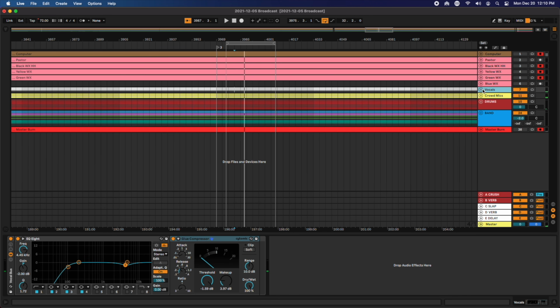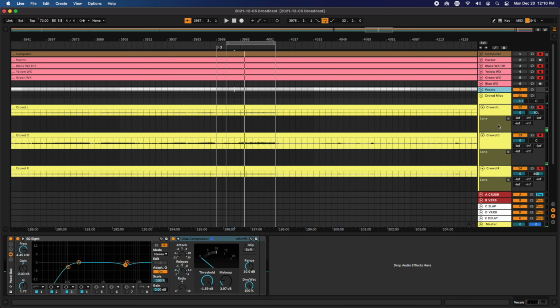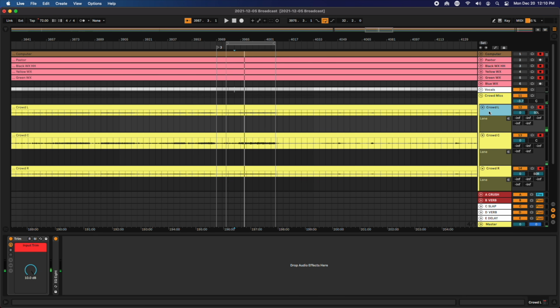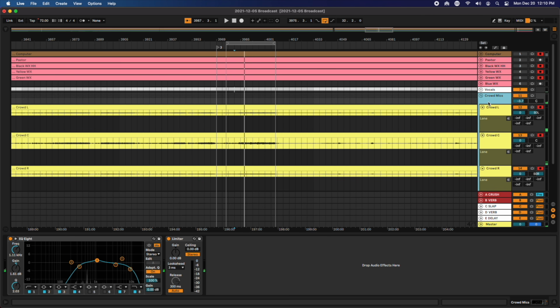After our vocals, we have a set of three crowd mics, so we have three in the room, two on the outsides, one in the center, and we're able to mix those together. These have this EQ on them that kind of focuses it on what you want to hear from the congregation with the singing. Not a lot of the high end.